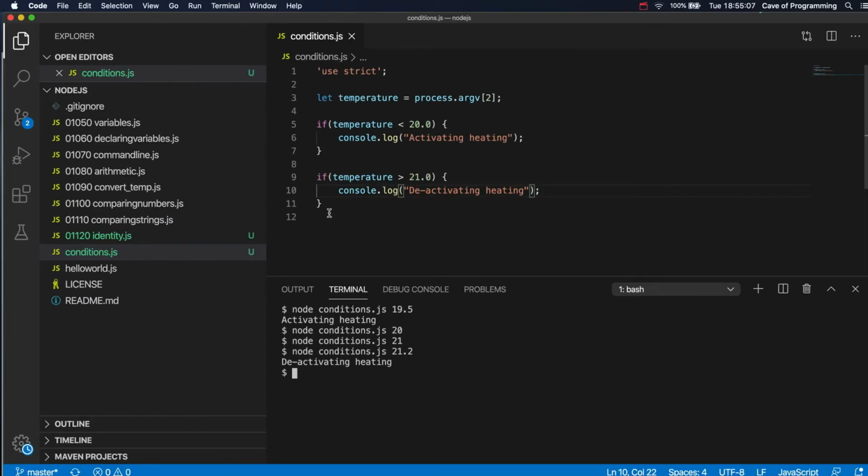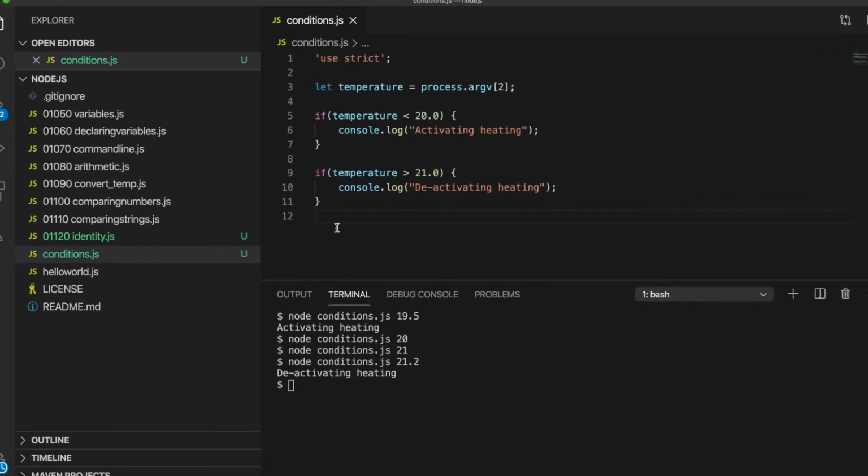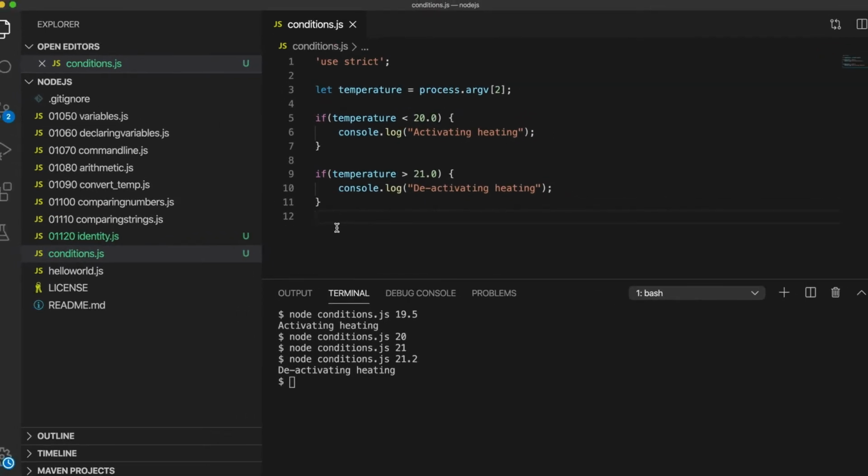So these are just a couple of very simple if statements. And if you haven't seen these before, it's really important to practice them. In the next video, we'll look at more complicated versions of these if statements. And we'll leave it there for this video. Do try that out if you're a beginner especially. And until next time, happy coding.